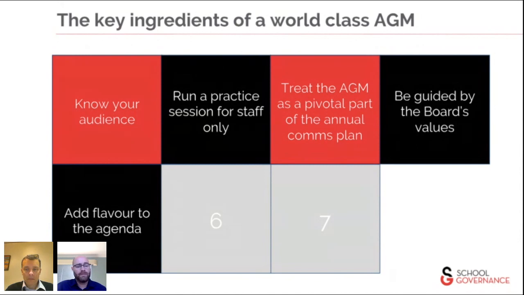So far, some of these may be quite overwhelming. You think, wow, how are we going to put all these together? And I would always just say, like anything else, start small. There's a lovely phrase: how do you eat an elephant? One bite at a time. So you don't have to make this some grand event from the first go. Build towards a vision of how you'd like it to be. And obviously with board turnover and refreshment, make sure you're recording this vision of where you would like the AGM to go, so new members take on the mantle. And again, the more you do this, the better it will become. The AGM will catch on as a community event to attend rather than one to avoid.